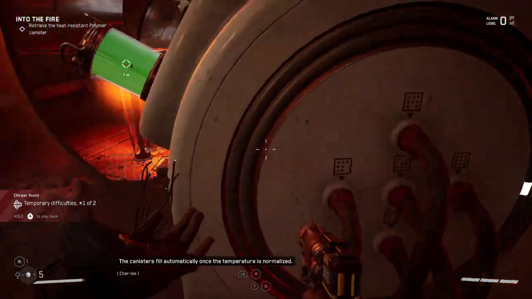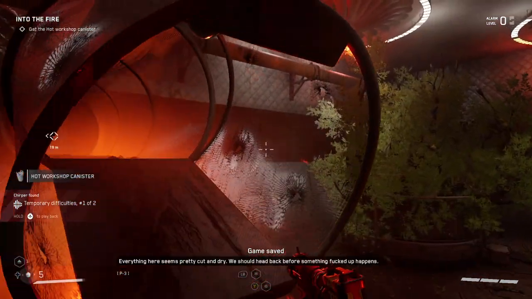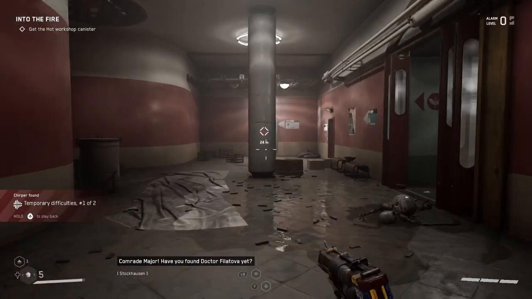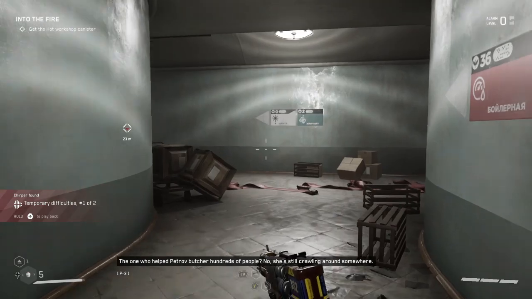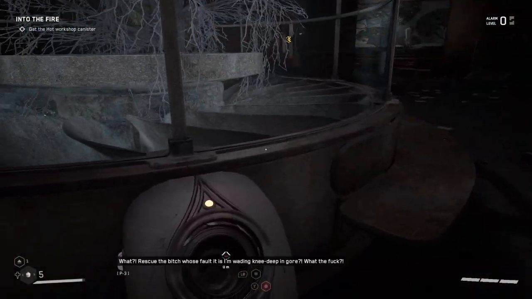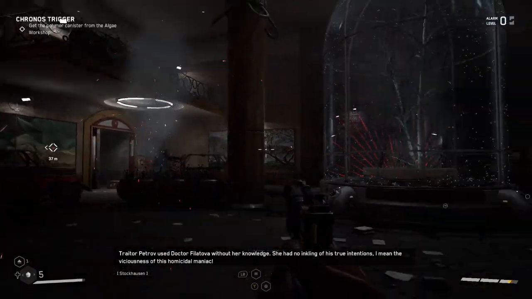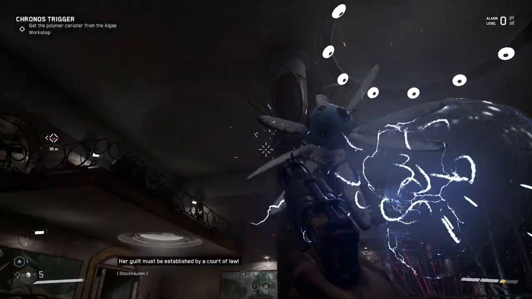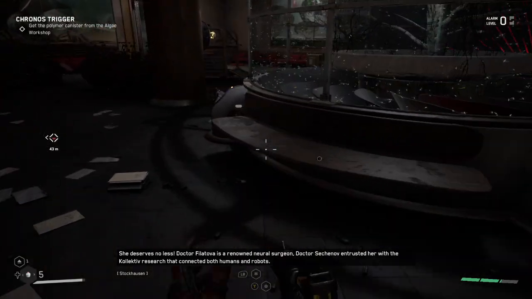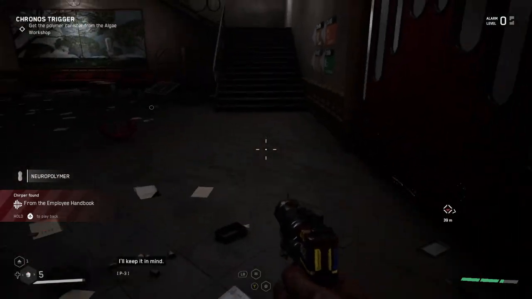The canisters fill automatically once the temperature is normalized. Everything here seems pretty cut and dry. We should head back before something fucked up happens. Yeah, he's right. Comrade Major, have you found Dr. Filatova yet? The one who helped Petrov butcher hundreds of people? No. She's still crawling around somewhere. I emphasize that Dr. Filatova must not be hurt. If her life is threatened, you must come to her defense. What? Rescue the bitch whose fault it is I'm wading knee-deep in gore? What the fuck? Traitor Petrov used Dr. Filatova without her knowledge. She had no inkling of his true intentions. I mean the viciousness of his homicidal maniac. Her guilt must be established by a court of law. Too good for her. She deserves no less. Dr. Filatova is a renowned neural surgeon. Dr. Sechenov entrusted her with a collective research that connected both humans and robots. She must not be hurt. Did I make myself clear, Comrade Major? I'll keep it in mind.